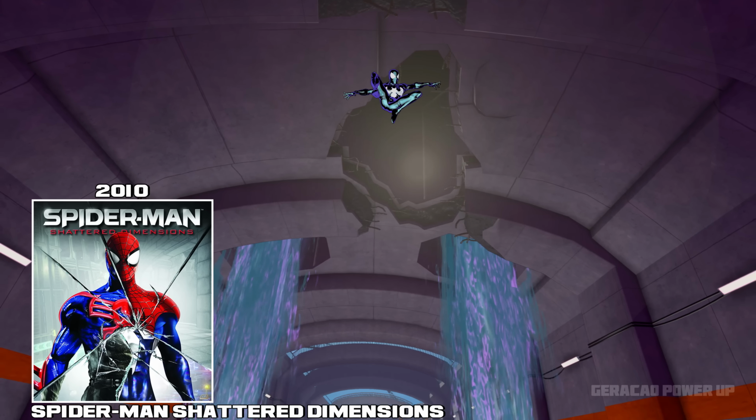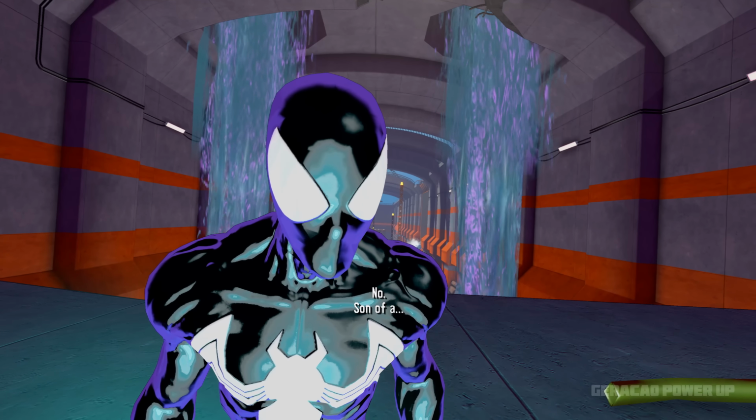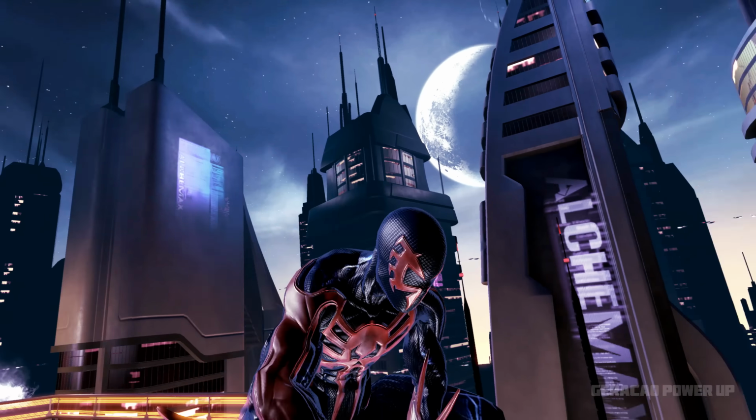The first Spider-Man game to introduce the Spider-Verse, Shattered Dimensions, released in 2010 for Xbox 360, PS3, PC, Wii, and DS.